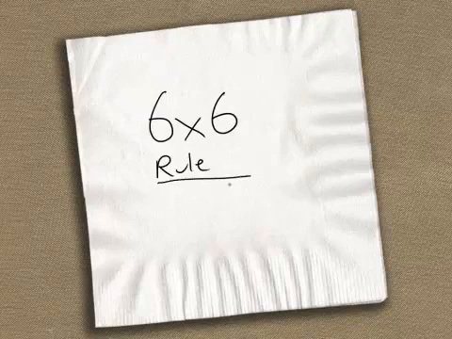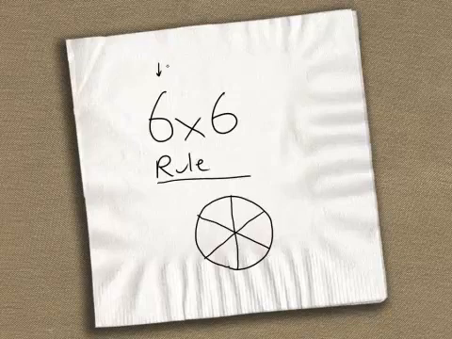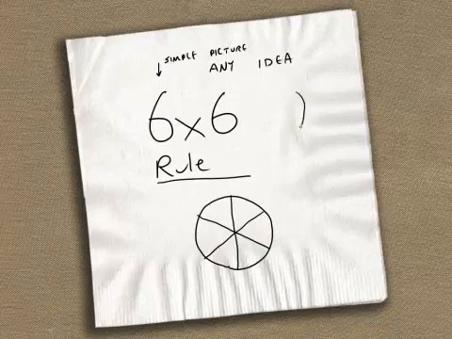This is going to be the summary of just about everything we've learned up to this point and we're going to represent the 6x6 rule as a circle sliced up into six slices just like a pizza. Now what's important about the 6x6 rule is I have mentioned all along that there is a way that we can come up with a simple picture to describe any idea that we can have. That simple picture is going to be guided by the 6x6 rule.